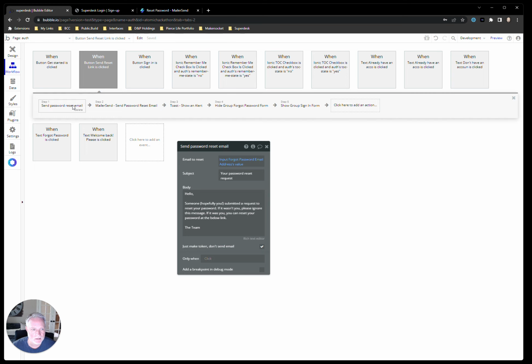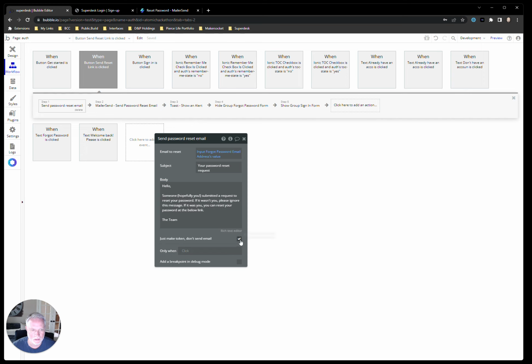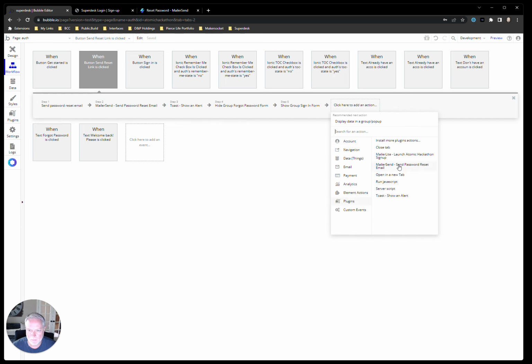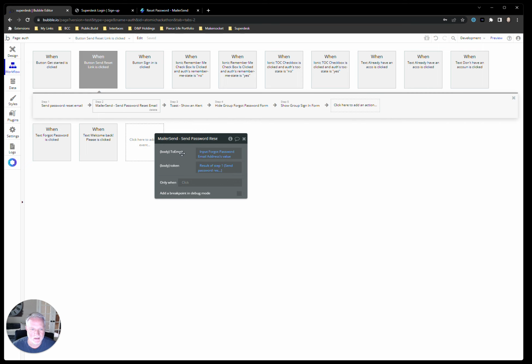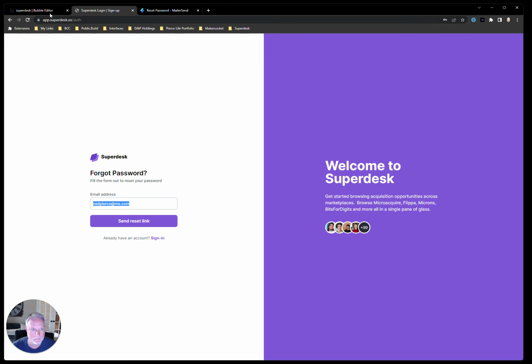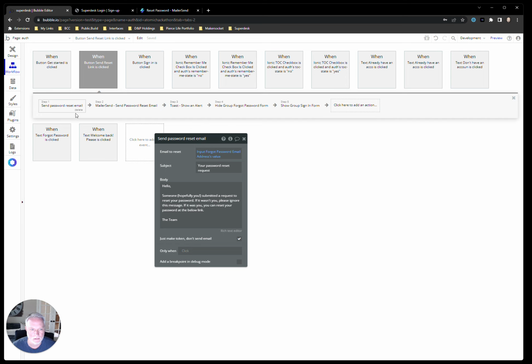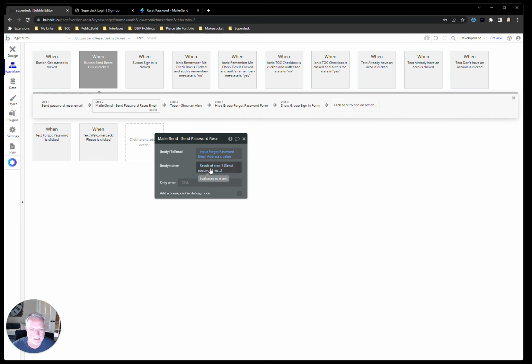So the user clicks the button. It's going to say, all right, I'm going to send an email, and then we're going to say, no, you're not. We're just going to create a token. And then step 2 is we're going to call that API call, right? So I've got that set up. So plugins, MailerSend, password reset email. That's that right there. We're going to pass in the email address from that input form. So from this input right here. And then we're going to do result of step 1 to grab the token. We created the token here in step 1. Getting the result of step 1, which is the token that it created, and we're going to pass it in right here.